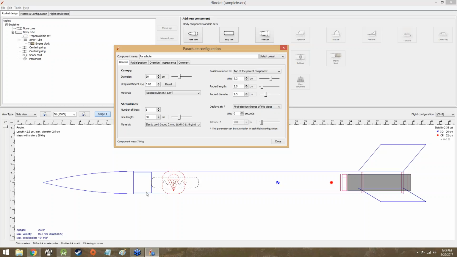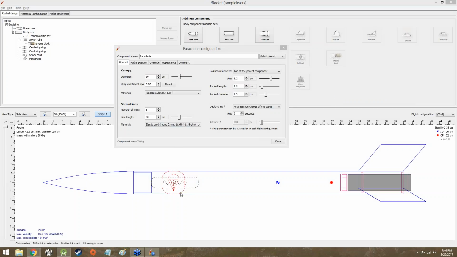But again, we want it beyond the shoulder, the plug on the nose cone, because it can't occupy the same space as the plug, right? Because the plug is pretty much exactly the size of the diameter of the inside of the body tube. So we want to make sure it's beyond that. The shock cord is touching it because the shock cord is connected to the nose cone, right? And our assumption here is the shock cord is connected to the nose cone, and then it's also connected to the side of the body tube. I don't know, maybe right here? Whatever the case may be.